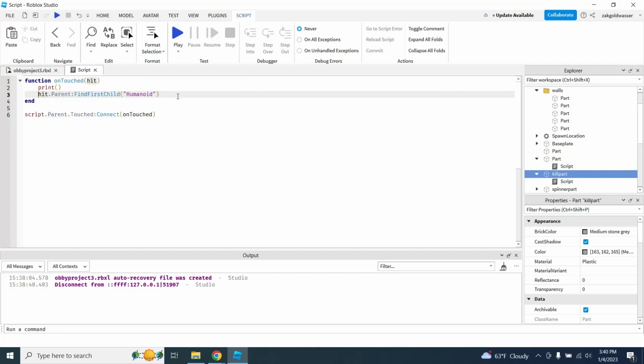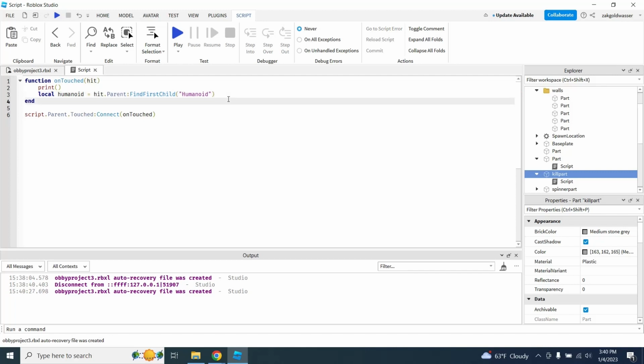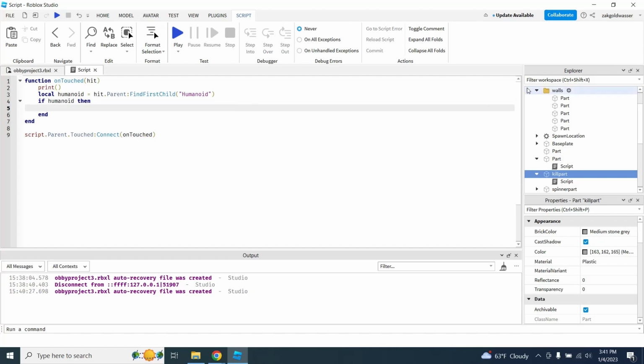And we can actually save this humanoid value in a variable, which is what we wanna do. So we're gonna go back to the beginning of the line, write local, and we'll just name it humanoid equals hit.parent.findFirstChild humanoid. So we're looking at our hit, we're getting its parent, which should be a character, and we're checking to see the character's humanoid. So now, if we have a humanoid, we want to set the humanoid's health to 0, because that's what a kill brick does, it kills the character. But if there's no humanoid, we don't want it to do anything. So we can actually write an if statement, like one of our switches. So if humanoid, then end. So let's say if the ground or one of the walls hits the part, it's not going to do anything because they don't have a humanoid.